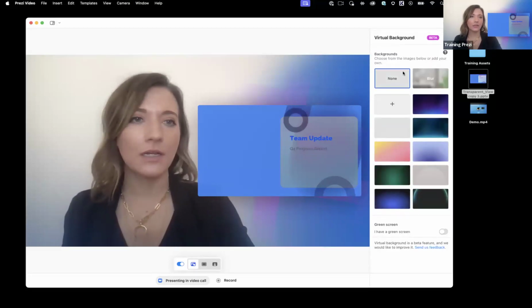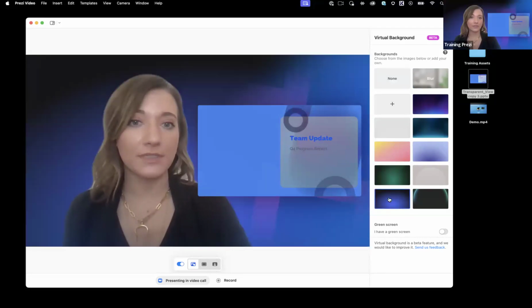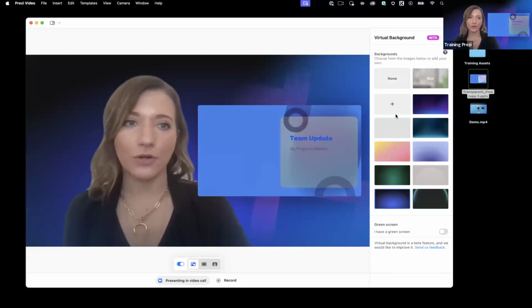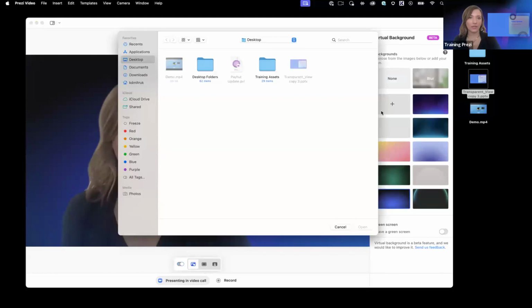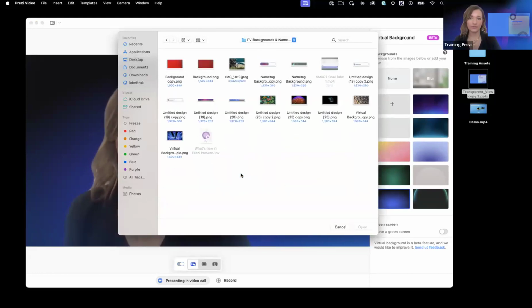So here, you'll see that there's a few that are built into the system. So you can, of course, use your blur. You can use one of the presets that's built into your options, but then you can also add your own. So if I click on my plus here, let's say we'll just choose a fun one here.